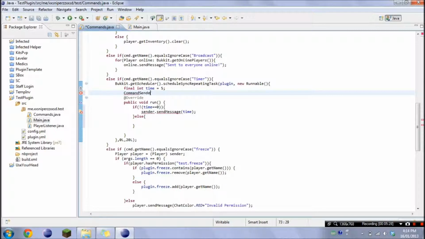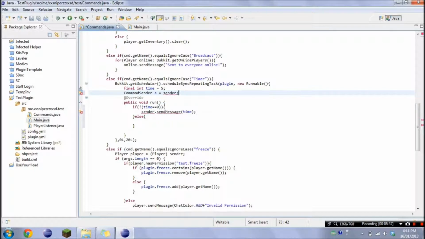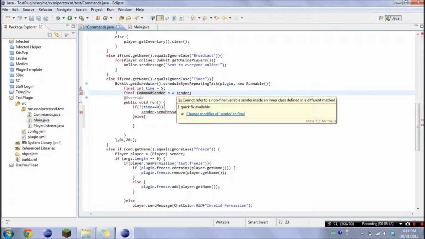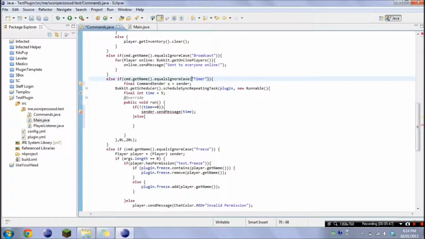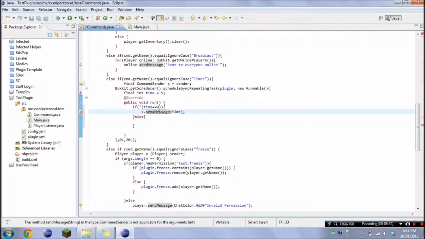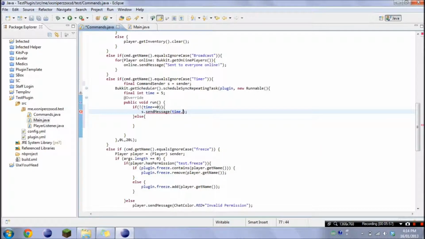CommandSender, and I'll just go s equals sender. And then we're going to have to make this final. Here. Let's see. Final. Let's try moving this outside of the bracket, see if that works. Okay, and then we just gotta go s.sendMessage time. Okay, oh yeah. It's been a while since my last tutorial.